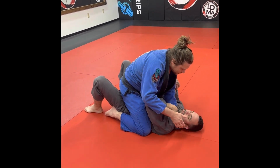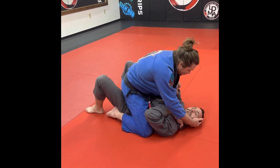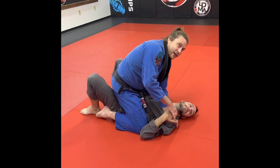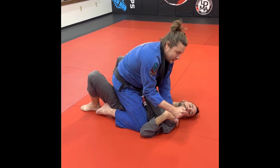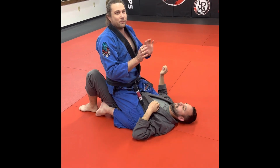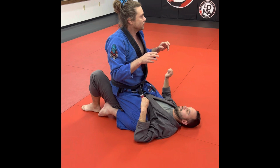Okay, now you're gonna need a little extra, so take your head away from the wrist as you pull. Yeah, see, and now you're kind of not really wrist locking me, but see my hand went backward. I want to be in alignment. Now I wanna let go. And he made me just be like, oh, it's a bad idea to try and submit you. And I'm the one that's on top, controlling.